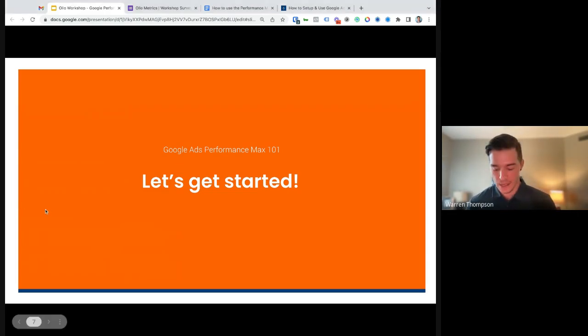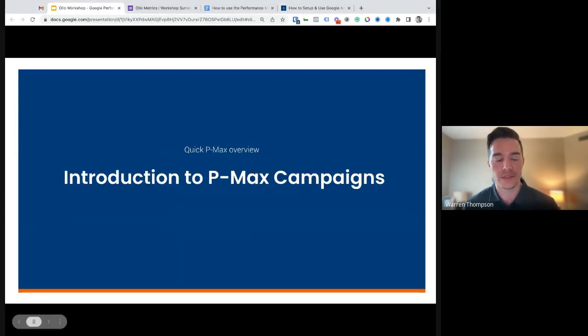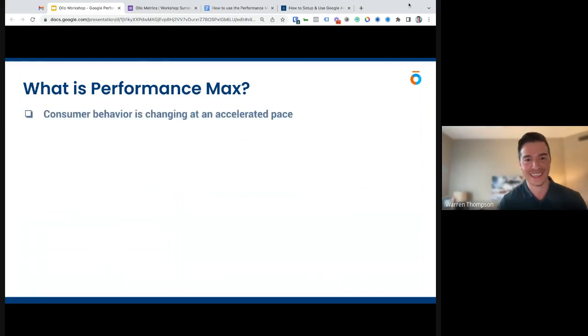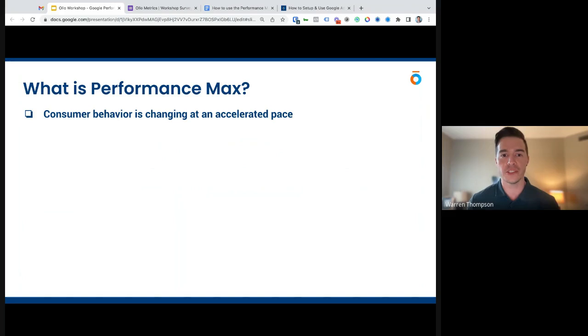So Google Performance Max. Introduction to PMax for short. What is it? What is Performance Max? Well, I'll tell you why it exists first. Consumer behavior is changing at an accelerated pace.